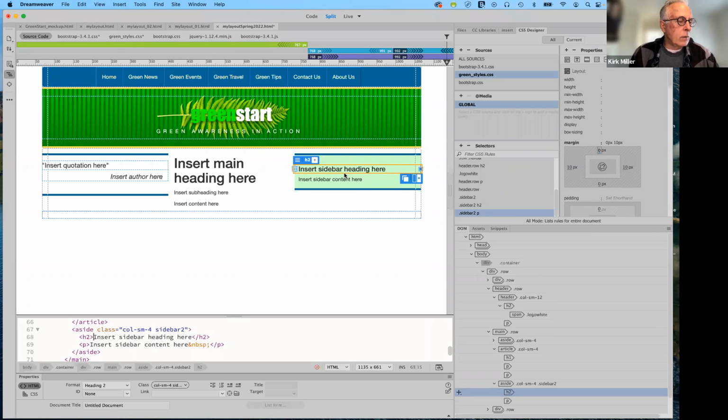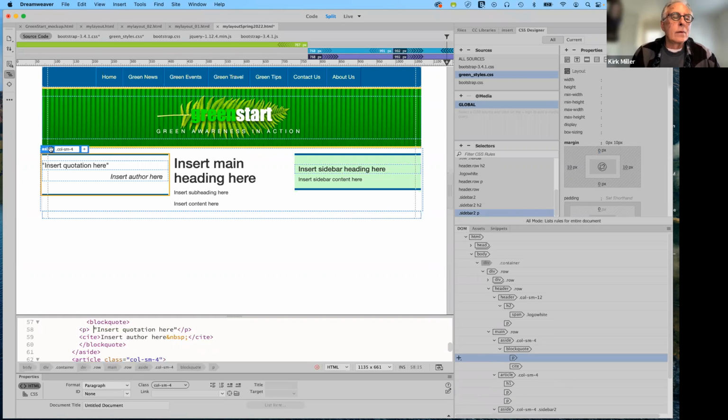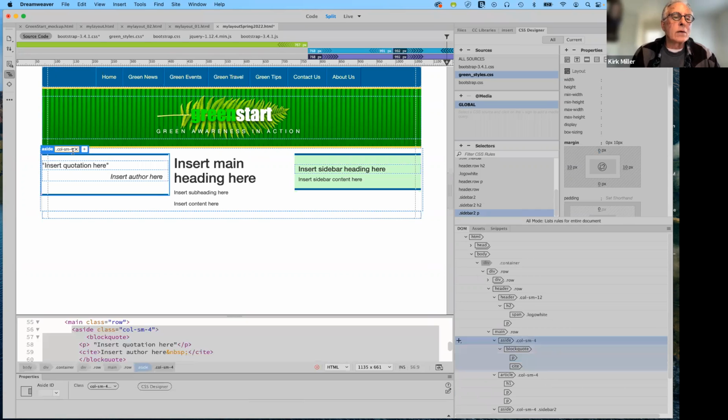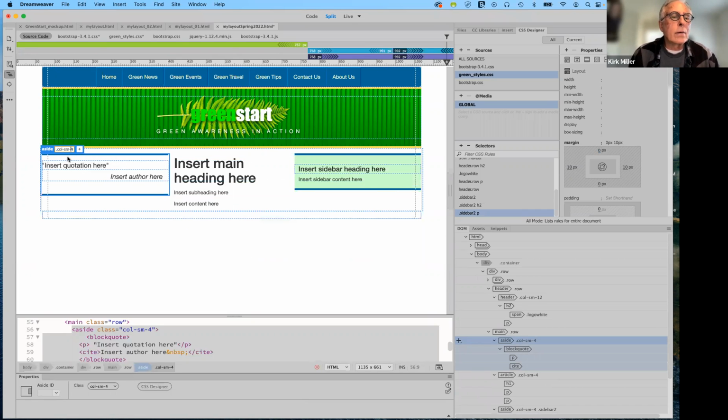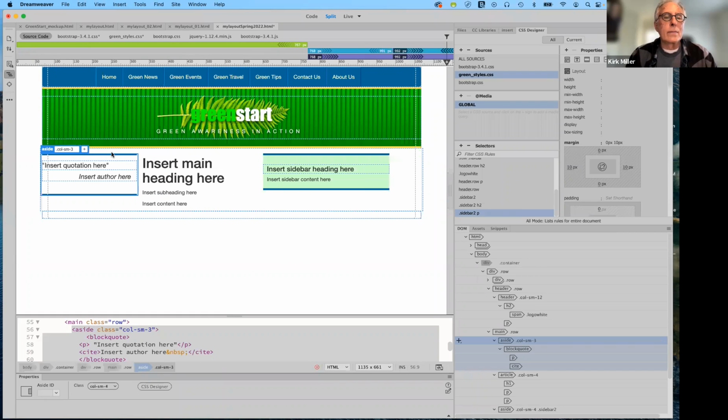Well, what we're going to do now, which is a little bit different, is we're going to specify here. Let's start with the left side. Okay. Right now, do you see how it says 4? Well, we're going to reduce that. I'm going to click inside there. Let me undo what I just did. I want to click in here. And instead of 4, I'm going to put 3. Okay. And notice how everything shifted over.